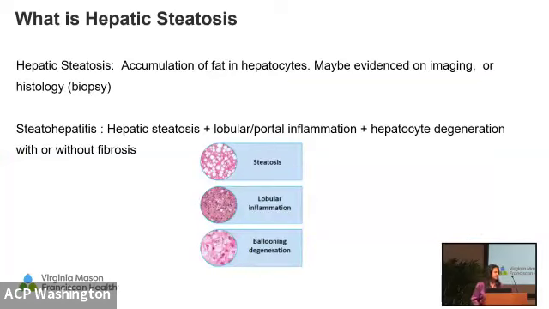So some basic definitions, which I know you all are familiar with. Hepatic steatosis is basically accumulation of fat in the hepatocytes, and you may identify it by doing imaging or by a biopsy. Whereas steatohepatitis is really a biopsy diagnosis. This is a histological diagnosis, and we should not really mix these two terms. To call it steatohepatitis, you have to have three entities in a biopsy: steatosis, lobular inflammation, and hepatocyte degeneration, which is basically liver cells that are pretty much dying. And there may be some fibrosis, or they may not have fibrosis. So you have to have all of these three things to call it steatohepatitis.